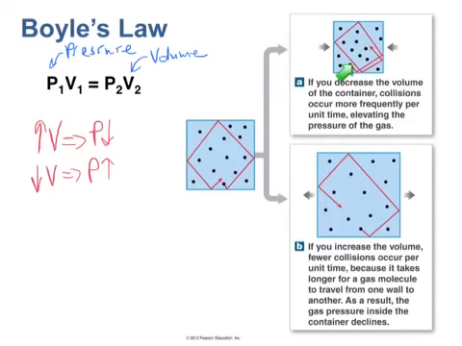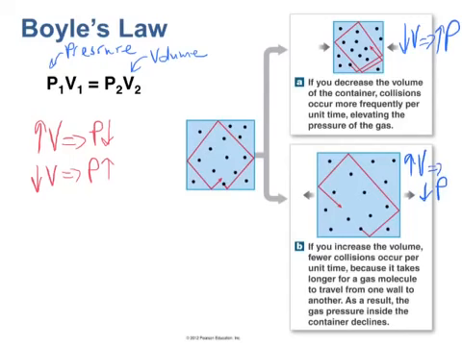Right? So here we're seeing decreased volume giving you higher pressure. Now if you take the opposite situation, same container, same set number of molecules, and you increase the volume of that container, so you pull those walls out, you open it up, the molecules are now more spread out. There's more space between them. They're bouncing into each other less and less. So with an increased volume, you get a decreased pressure.